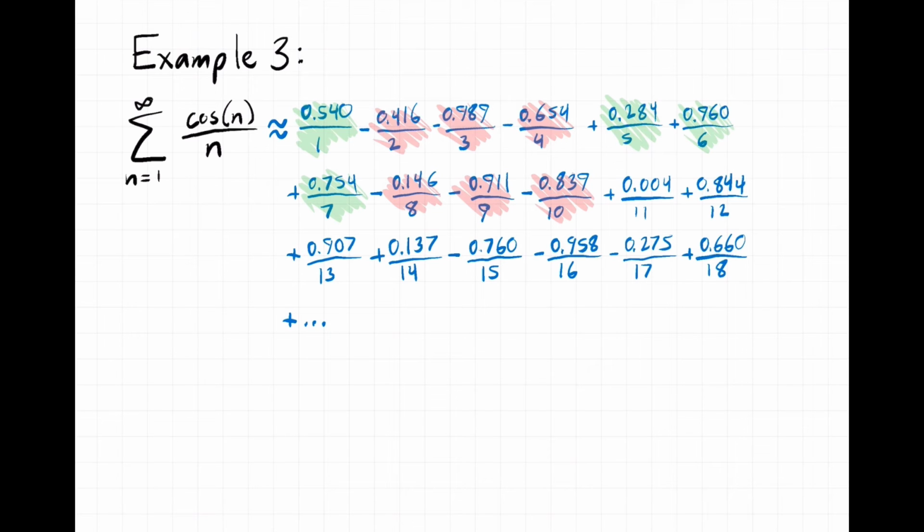The trouble here is that we don't actually have a consistent pattern, right? Ignoring that first term, which was positive, we then have 3 negative terms, then 3 positive terms, then 3 negative terms. Does that pattern continue? Well, the next term is positive. So is the next term. So is the next term. But, the next term's also positive. That was 4 positive terms in a row. Now the next 3 terms are negative.